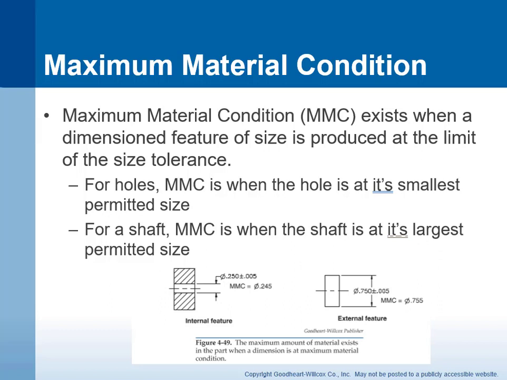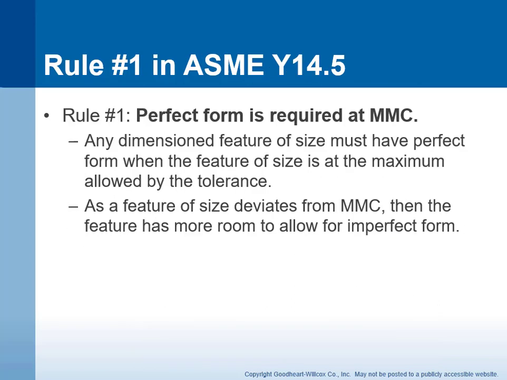So we have tolerances, say locational tolerances, that are defined at the maximum material condition, and that determines that the parts will always fit together. But as the part deviates from the maximum material condition, there's going to be more clearance. Maximum material condition is a term we use a lot in GD&T to assure that the parts are going to fit. Let's talk about the 2 rules of GD&T. I'm just introducing these rules here. We're going to talk about this in future lessons, but here's where we introduce the rules.